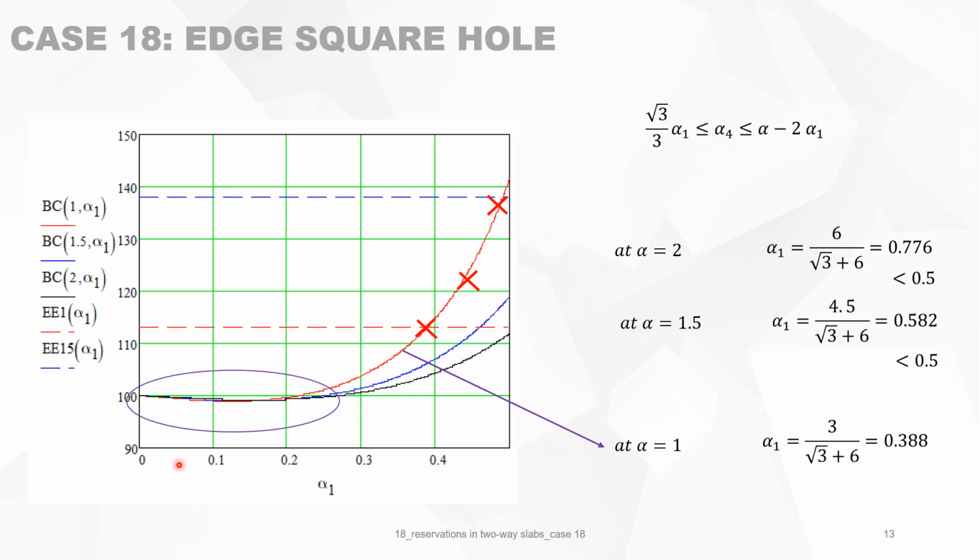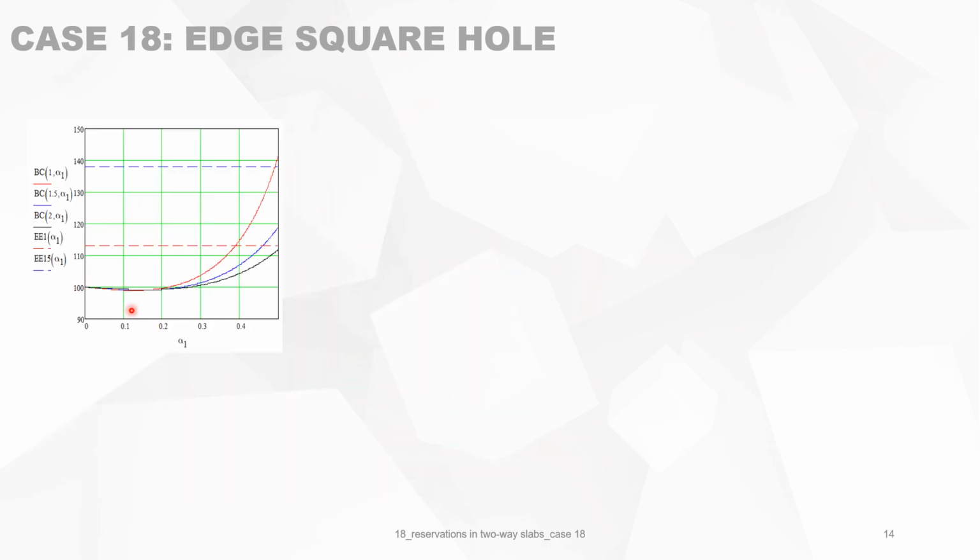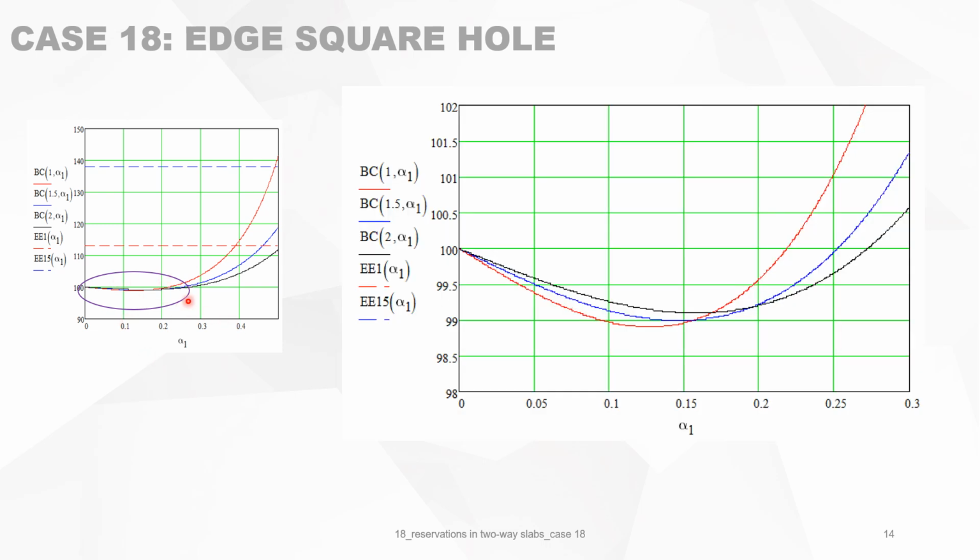Then we see on the left-hand side that this is almost 100%. So that's an interesting area because when it's more than 100%, that's fine for us. We don't bother. But when it's smaller, then you can have a problem. So let's look at this area. So this is the graph of the previous slide. This region we will enlarge, make it bigger. Again, this is alpha 1 from 0 to 0.3 to this point. And the bearing capacity from 98 to 102. So it's this portion of the graph.